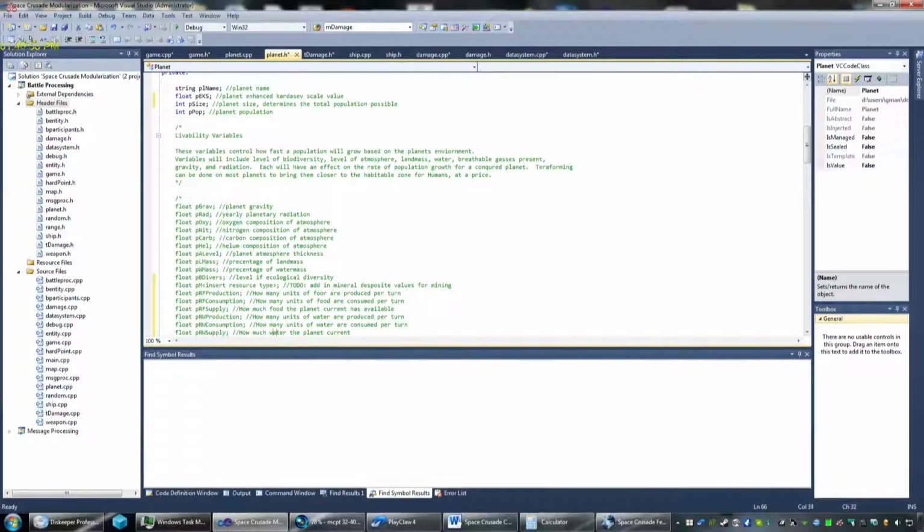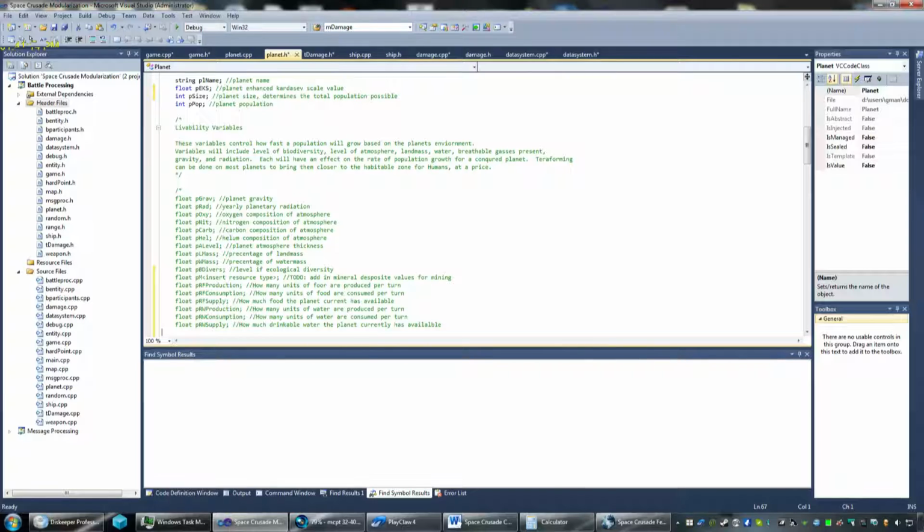Let's preface this with drinkable, because you're still going to have water on the planet, salt water, but it won't be drinkable. So drinkable water the planet currently has available. So how this will work is that we'll say available, I think I type avail. That's right. Is there an extra letter there? Maybe not, I guess that's right.